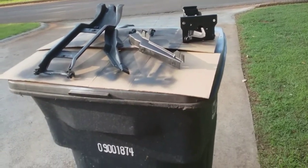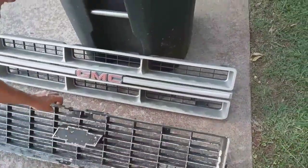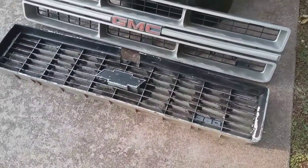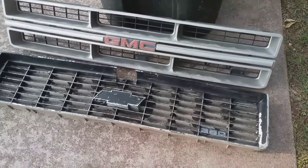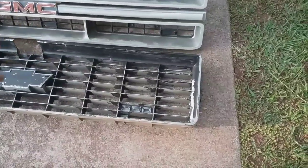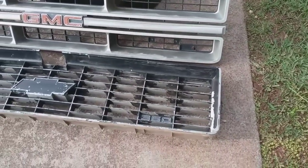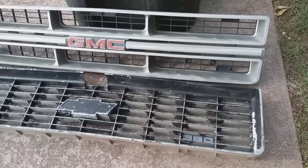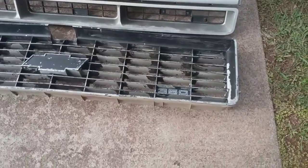It's my understanding that these brackets are the same as on a Chevrolet. Now this is a poor example — kind of a parts car, all broken up — but I'm hoping the brackets might be compatible with the one I'm working on. That one has a 350 in it that I could put on here. There are a lot of good things about this grill, and I have another grill too that's in better shape. Somebody really jacked this one up and did a poor job painting it, but nothing that can't be fixed with more paint.